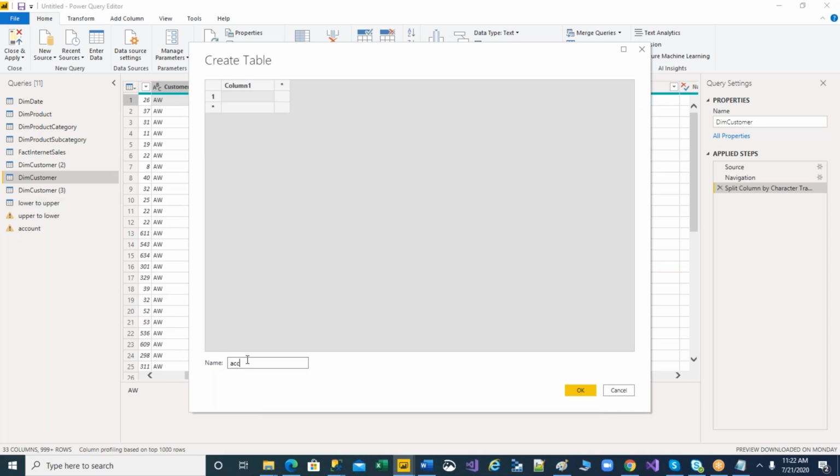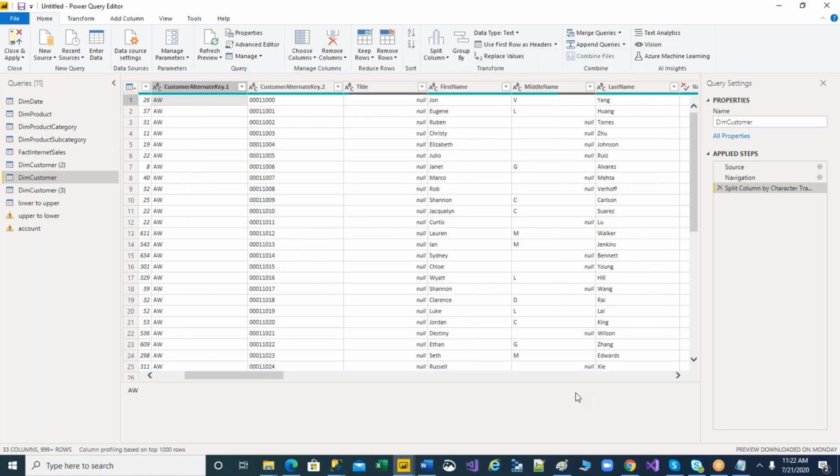I'm taking one more account table. This time I'm giving IFSC code as the column name. So I have, say, 1234SBI. I have created a sample table.